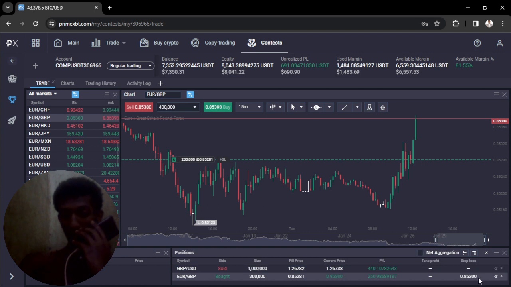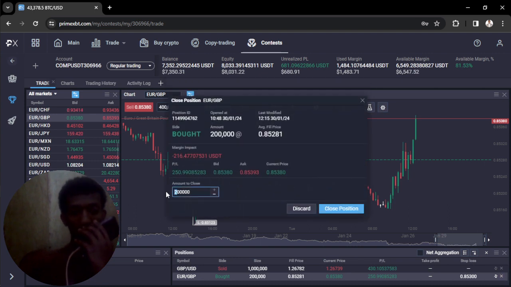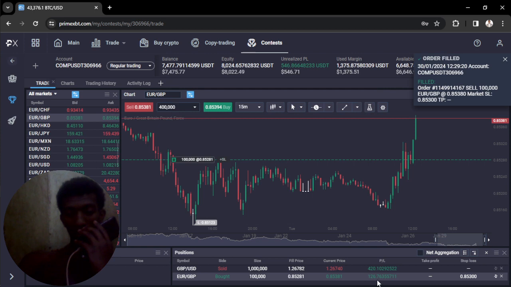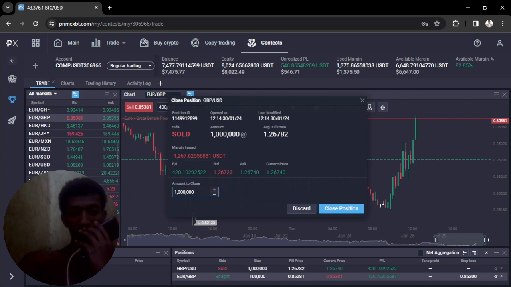My stop loss is up there at 0.85300. It is down right there, okay? Do not touch it. If you want to close this position a little bit, like maybe 100,000, like half of it, you can do that. So you can see I closed half, and the same thing on this tail lot trade on pound dollar. It's a little bit risky, but let us close 400, right?